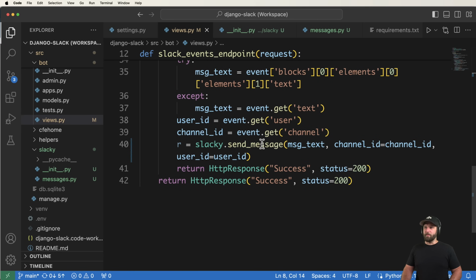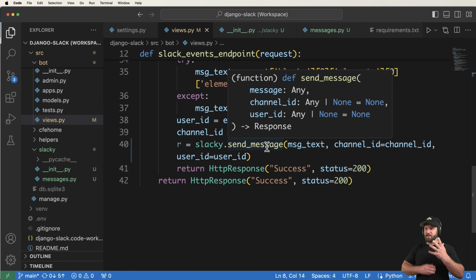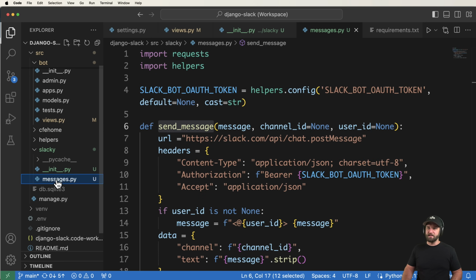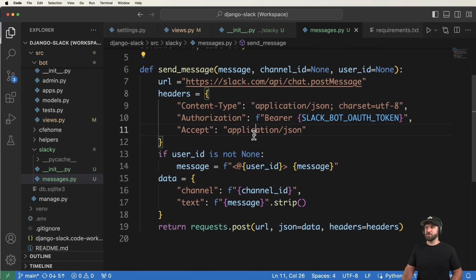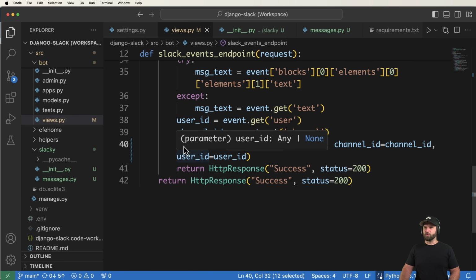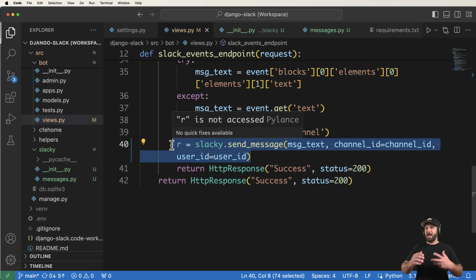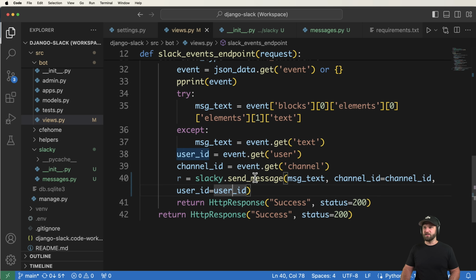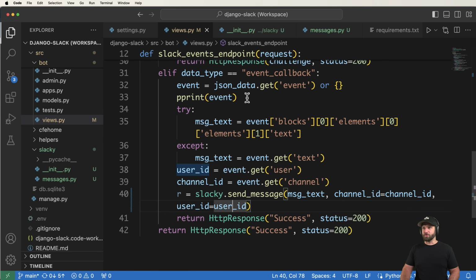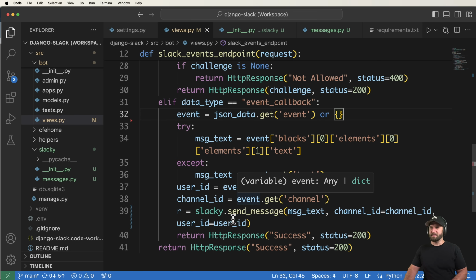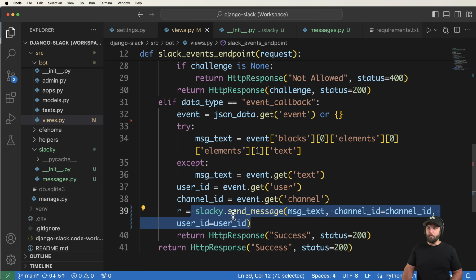Now, of course, at some point, we might want to augment this and change the complexity of the messages that we send. There's a way to have more robust messages than just raw text. There's something called blocks. We can send block messages, which are basically more advanced or rich text that would come through. But that's outside the scope of what we're trying to do here. Instead, we just want to make it fairly straightforward how we're sending back any given message for our application. And of course, the actual message text is still coming through with the event data, so perhaps you'd want to base the send message off of some of the event data.